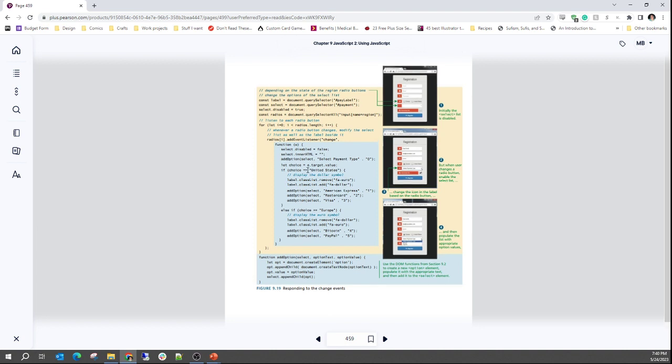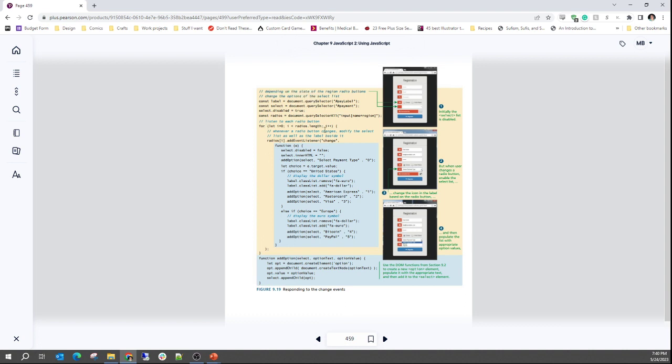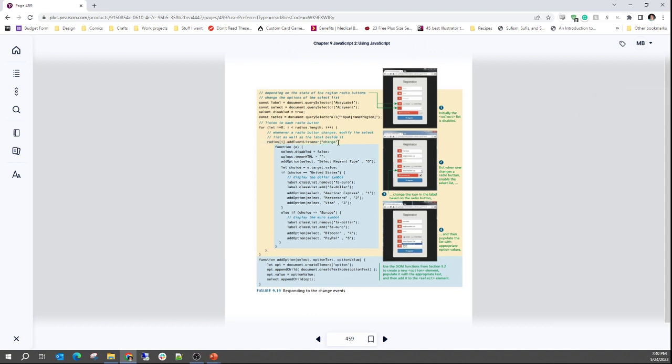And then we're iterating through them, which just means stepping through them and saying, hey, for all of those, we're going to add this event listener for change. Okay? So change is the event listener like click, but for when the value changes. So you've got your name value pair, your label input pair, when your value changes.